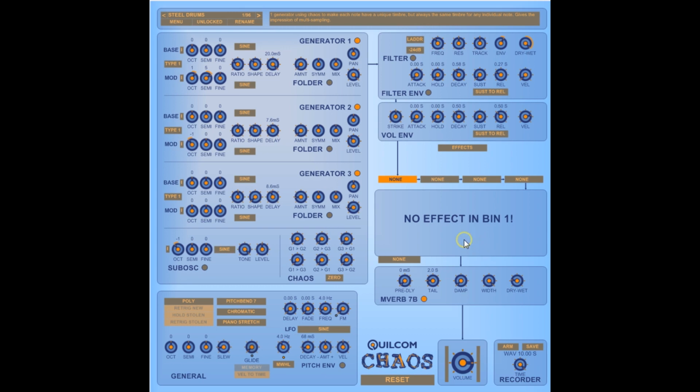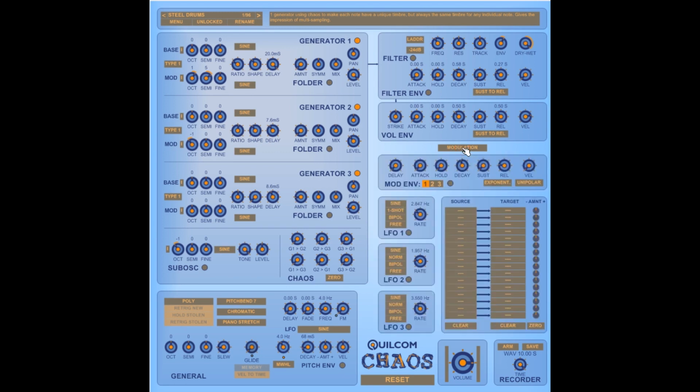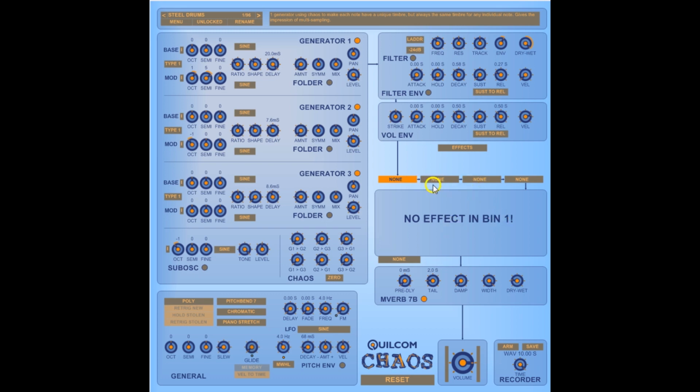Next, we have an effects section here. Incidentally, this button here switches between effects and modulation. So in the effects mode, we have four bins, and in each bin we can have any of the available effects panels. So we can choose from all sorts there, and you can have the same effect as many times over as you want. So you could have four delays, for instance, should you want to. And I should mention I've extended the functionality and got a few different modules in here from previous synthesizers. So it's worth having a look through the user guide to get the background on that.